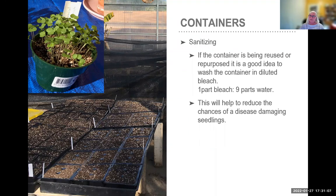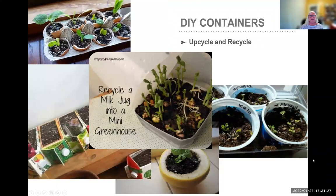If you're not a bleach person, you don't believe in using bleach, you can wash the pots, hit them hard with a stream of water, and then leave them in bright sunshine. That can help too, and that's going to improve your chances. Because if you don't do that and you're transferring disease to your little seedlings, you're going to have a very bad time, get very sad.